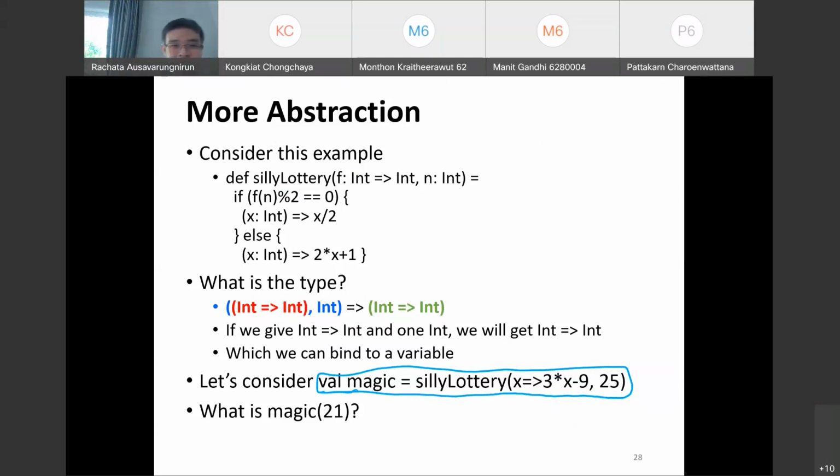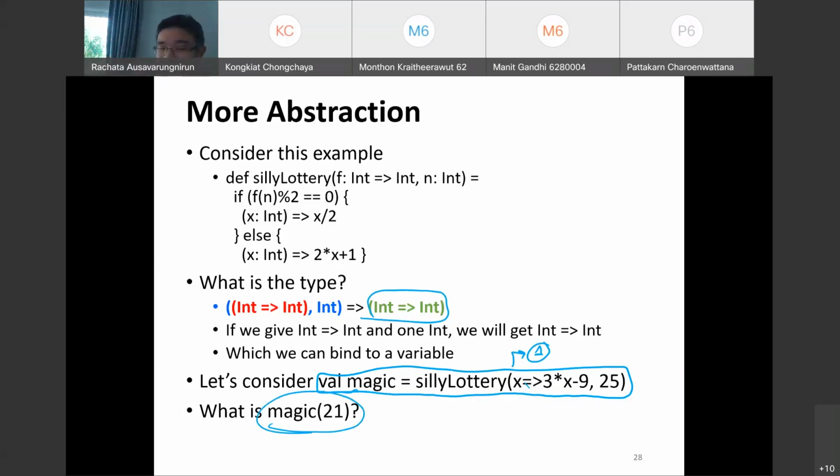Because if you look at this, after we do line number one here, we'll get a function. What is that function? It's the function that takes in an integer and gives you an integer, right? So right now, magic without any input is a function that is waiting to take one input. That's why you can basically call magic 21, but we'll go back to that later.